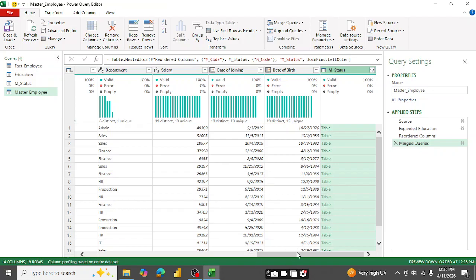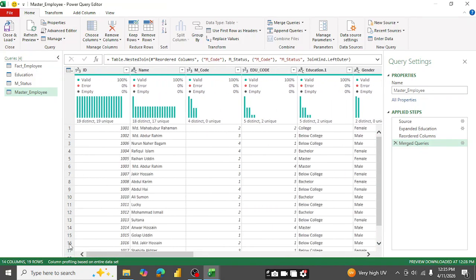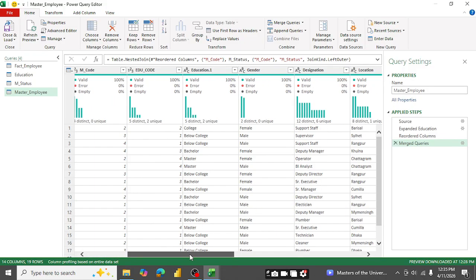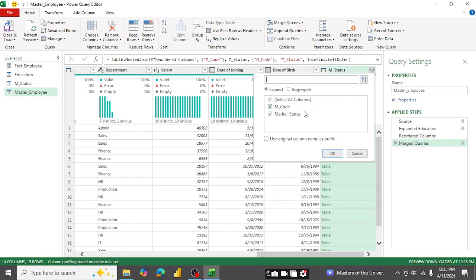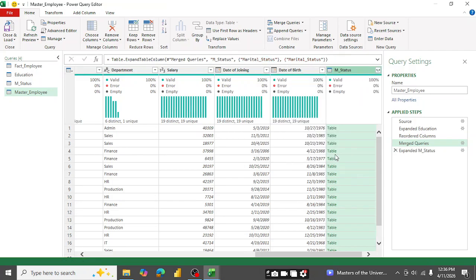So what we are going to do from here, as we have done previously, according to educode and education 1, we are going to select the M status from here, the top arrow section, and we are going to select the M code, and we are going to uncheck this, and for your better understanding, expand option, and the marital status we are going to select.